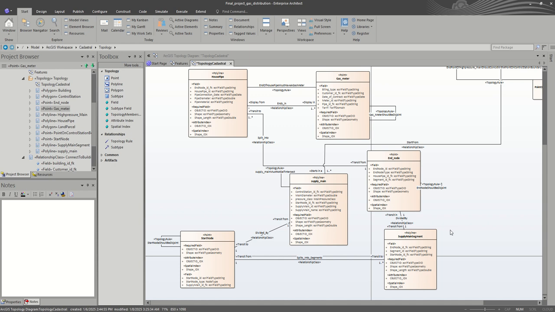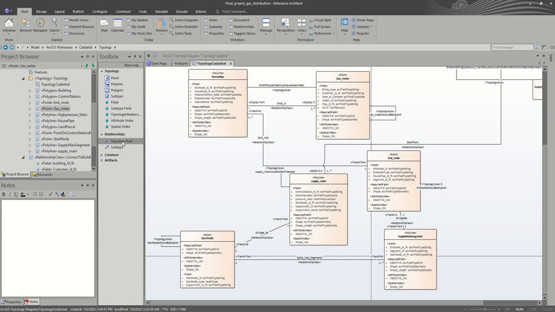The same for start node. The start node should coincide with the supply main segment. So we have to define this kind of topologies.